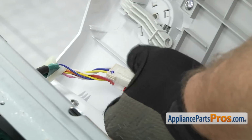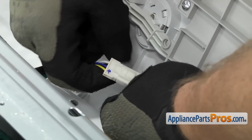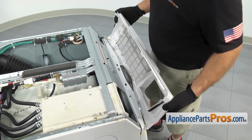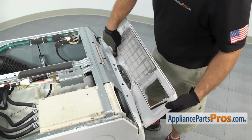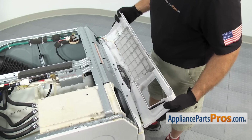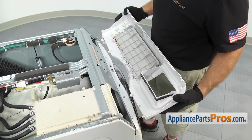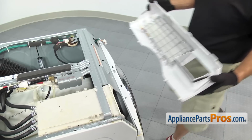To release the wiring harnesses, there's locking tabs that we have to press, and then you can separate the ends. Once you have both wiring harnesses disconnected, you can lift it off the mounting tabs. Once you have it released, you can pull it off the washer and set it aside.